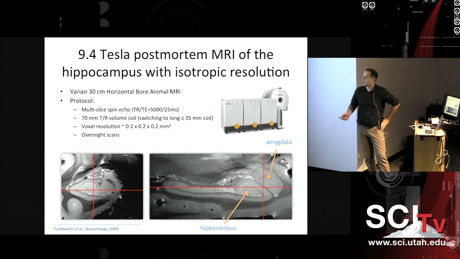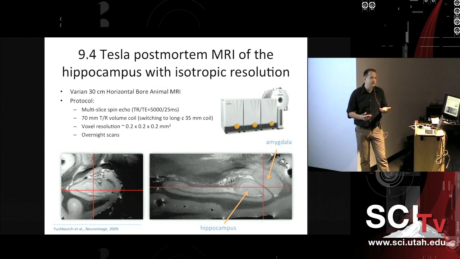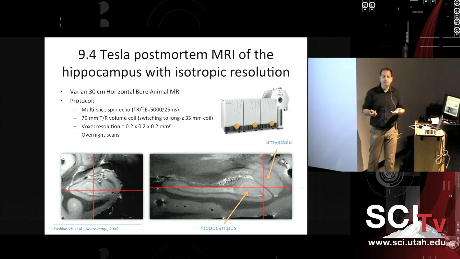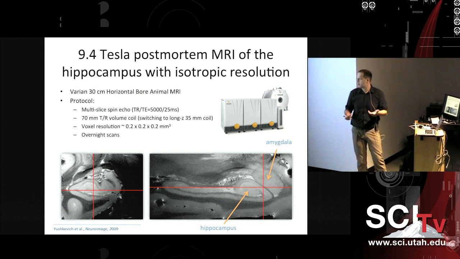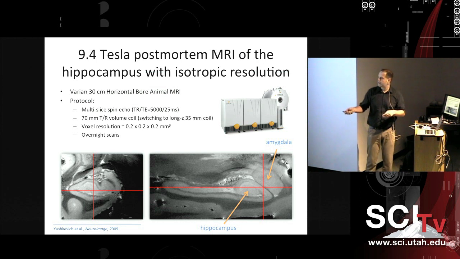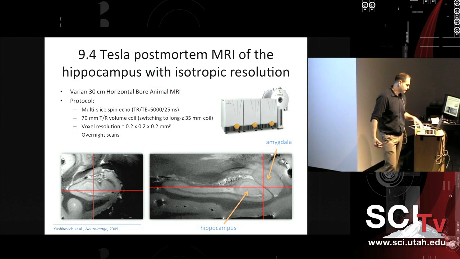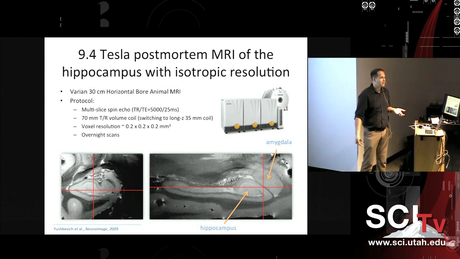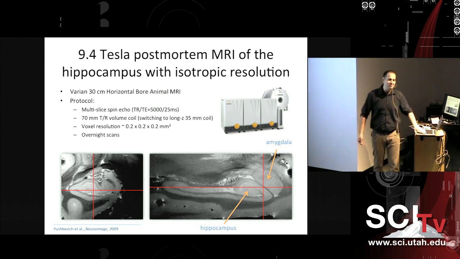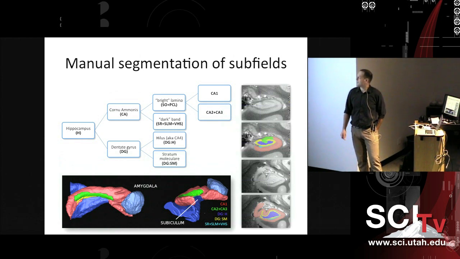A few slides on this atlas-building effort. We've been scanning post-mortem samples of human brain where we excise the hippocampus and a little bit of tissue around it, and we scan it overnight on an animal scanner with a special coil best fitted for the length and size of the hippocampus, getting very nice 200-micron isotropic images with full hippocampus coverage. This is quite interesting because I came from computer science, and all of a sudden I was cutting brains and scanning them. I would actually recommend it to people who go into medical imaging fields — sometimes the hands-on stuff is quite fun and you learn a lot in the process.